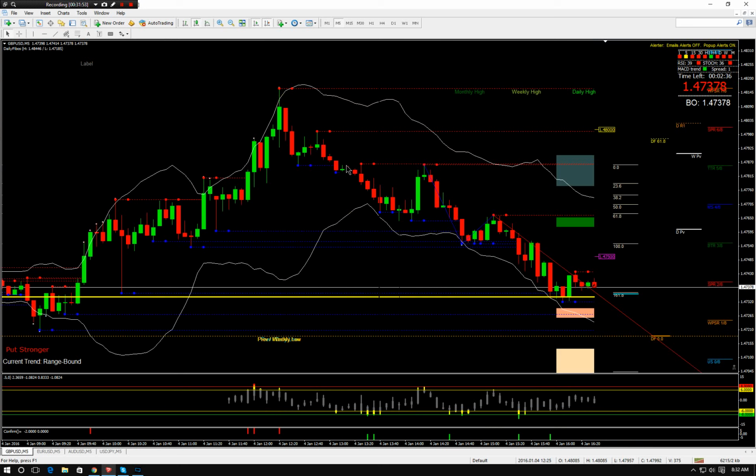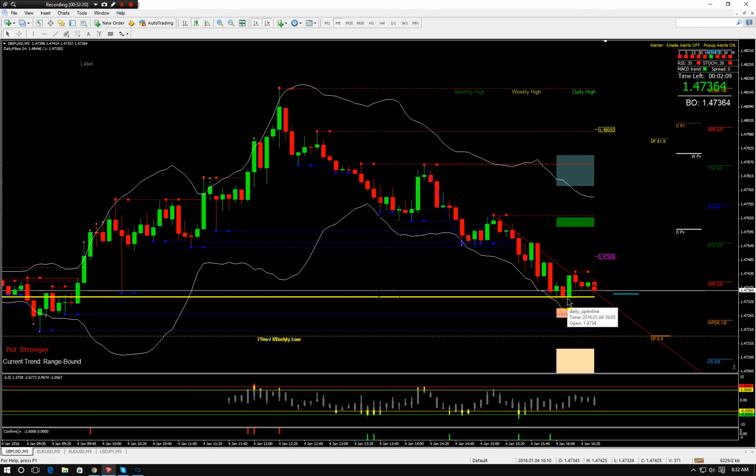Cable's another good example. Cable's a mess, but if we look at it, here's our steps moving down. As soon as they start not cooperating, then we would be looking for a break. But right now I'm still seeing a downwards trend. How can we see that? Here's the top of our steps moving down. And here's the bottom of our steps. They're still moving down. Even though this isn't the best price action in the world, we still know that this is a downwards trend.